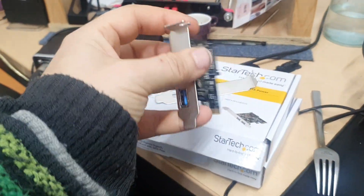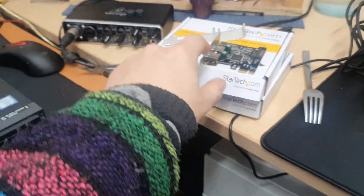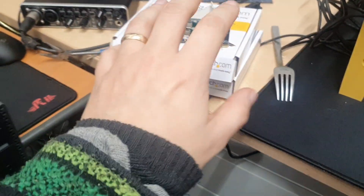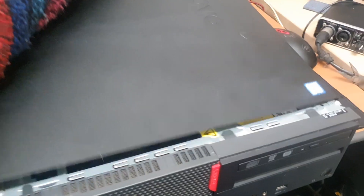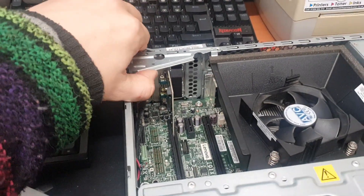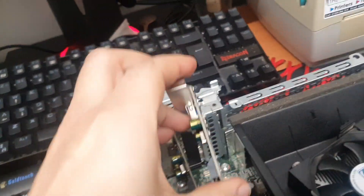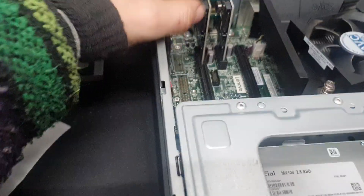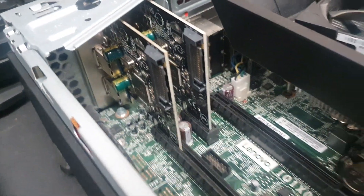We can also get these USB cards. Every time you buy a USB card, it has a new chip on it, so it has a new root hub. We'll only use one port on each card — one camera, one card, full bandwidth — because the card speaks directly to the CPU. So what I'm doing today is fitting these in. These come apart wonderfully. Being a ThinkCentre, everything's thought out. I've already put one card in here, and hopefully this one will just go in — there we go, lovely jubbly. Make sure it's aligned at the top, lock that in place. And now we've got our two USB cards ready to roll. Simple as that.